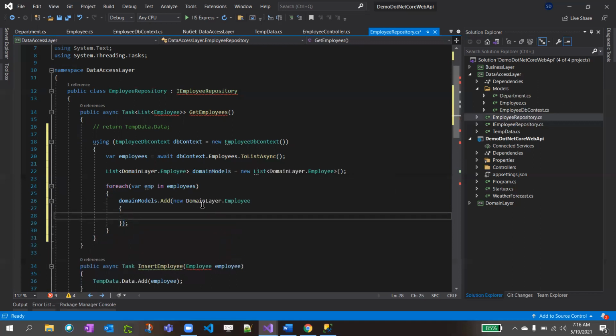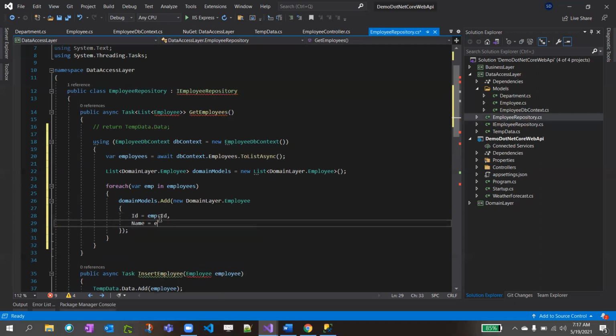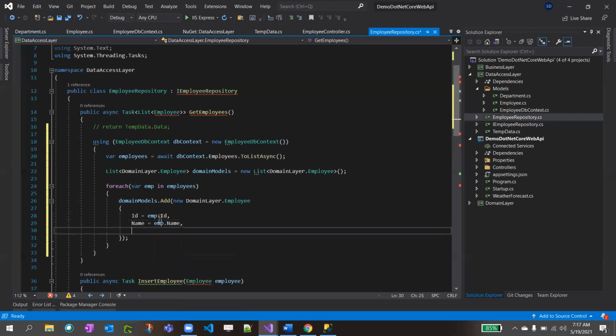As we discussed in our C# LINQ videos, if you want to add any new object to your list, you need to do it this way, right? ID equal to emp.id. Name equal to emp.name.